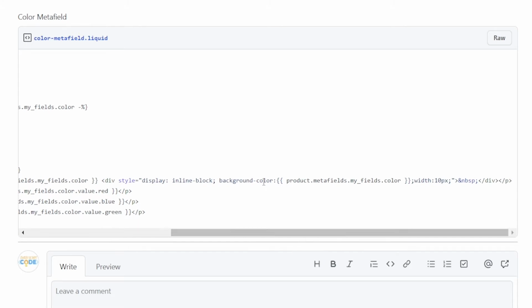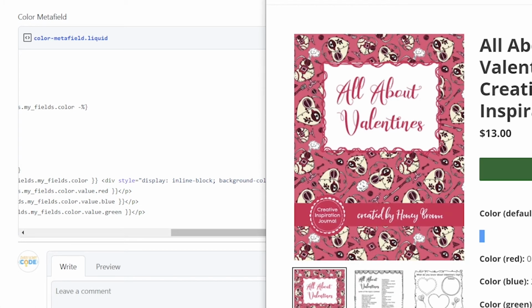Background-color pulls in that hex code and says use this color as the background for this little area, which the div tag creates like a square on my website. Then there's a non-breaking space, that's what that code is. So essentially it creates an empty space with this color surrounding it. So this could be a color swatch.